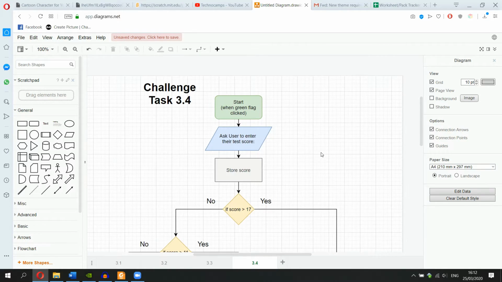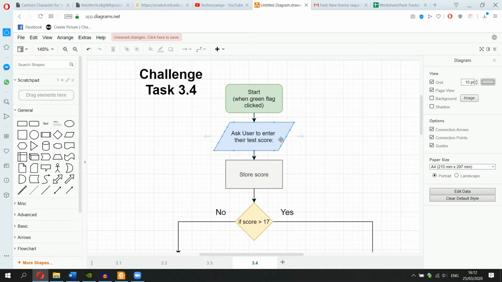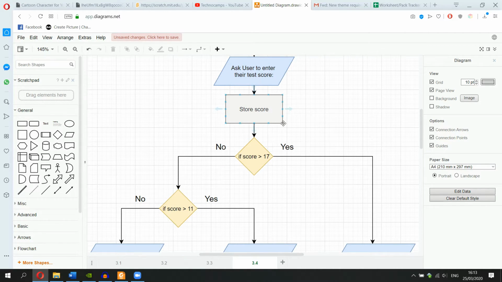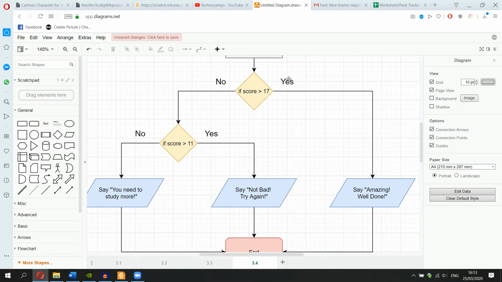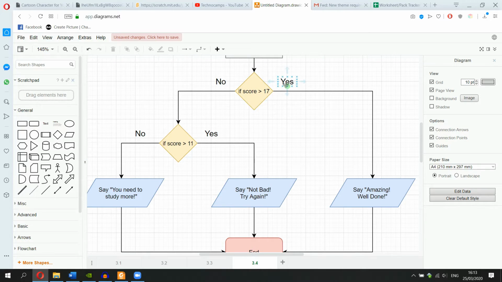So with this one, again, similar thing at the start. Ask them for the score. We store the score. And then if the score is more than 17, that's what we're checking first. Because the task said if it's more than 17, if that's true, we say amazing, well done. And then we end the program. So that one's quite easy. If it's more than 17, we do that. But we're going to be doing something else if it's not.